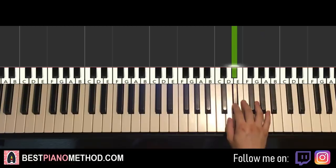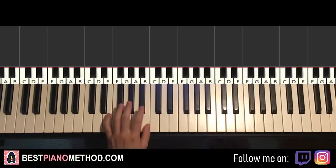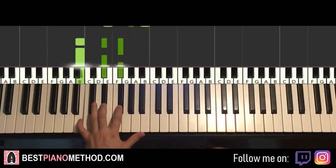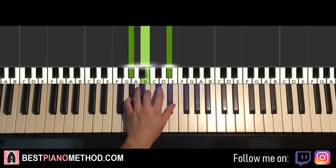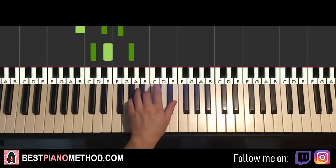Okay, once you get the right hand there, left hand, we have four chords. The four chords are E major, which is E, G sharp, B. Second chord is B major, which is B, D sharp, F sharp. Third chord is C sharp minor, which is C sharp, E, G sharp. And then the fourth chord is G sharp minor, which is G sharp, B, D sharp. So with these four chords in mind, E major, B major, C sharp minor, and G sharp minor.